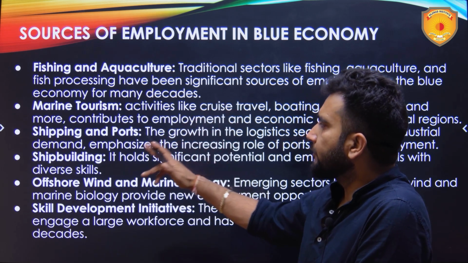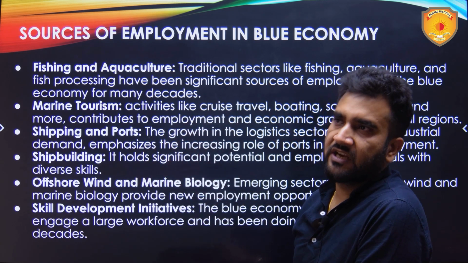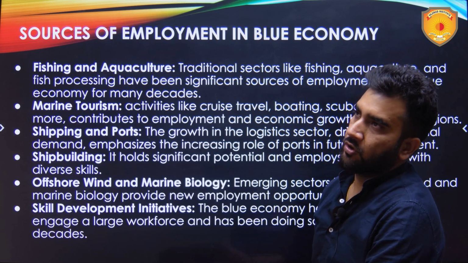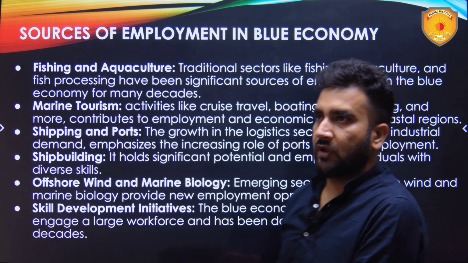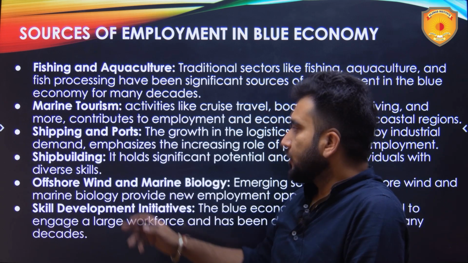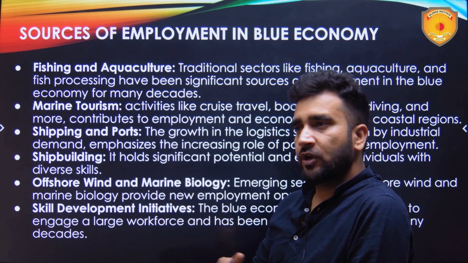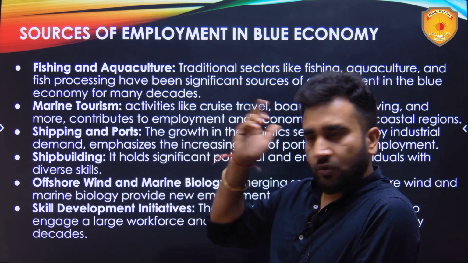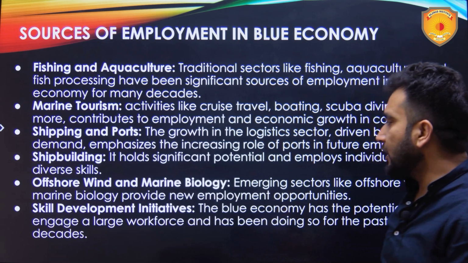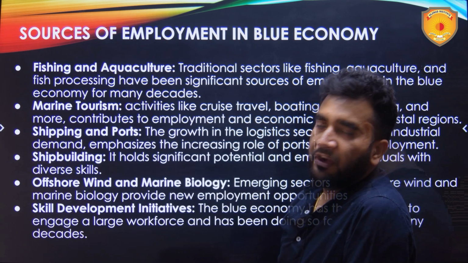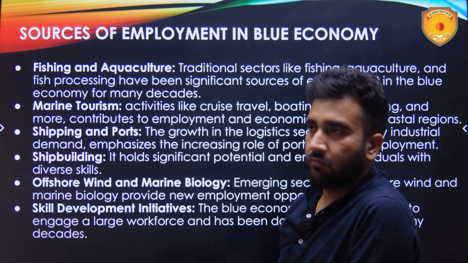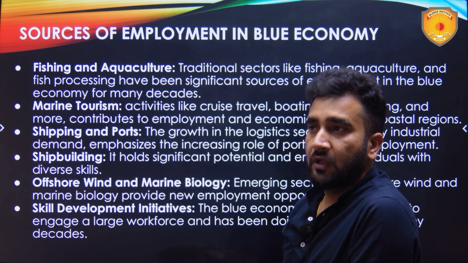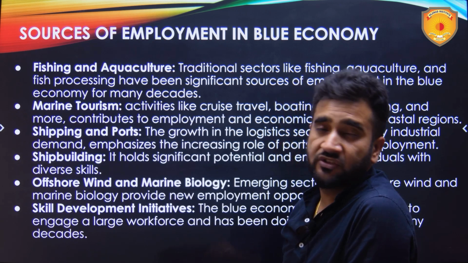So this is important. Shipping and ports. As we said, the majority of export and import happens through the ports, so ports in themselves are very important for any country. Shipbuilding also happens in the coastal areas, because when shipbuilding happens, the ships are taken out for testing in the coastal areas only. Offshore wind and marine biology: basically, windmills are installed there. This is a very important source of electricity generation nowadays, especially in states like Gujarat and Tamil Nadu.